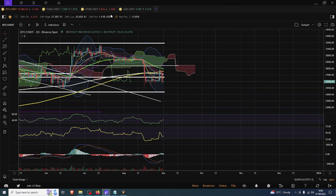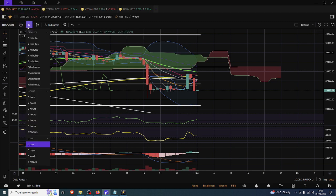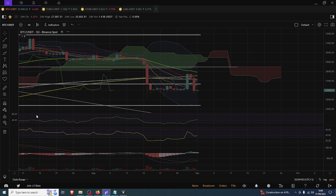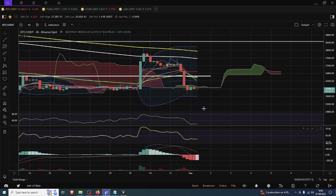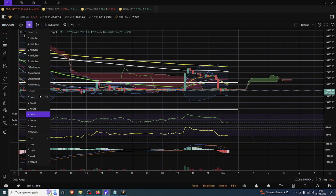Right, so let's think about what happened with Bitcoin yesterday. So we broke down. Looking back at this, we can see that there was the lower high that we were anticipating generally anyway. It was front run ever so slightly on that 50 exponential. We were looking for 28,500. We got basically 28,158. Fair enough, but it did form a lower high, and this is something we've been thinking is probably the most likely scenario, given the setup we've got with broader markets as well. And again, we can see nothing more than a death cross retest over here on the 4 hourly. So it wasn't anything shocking, to be honest. It was exactly as expected.